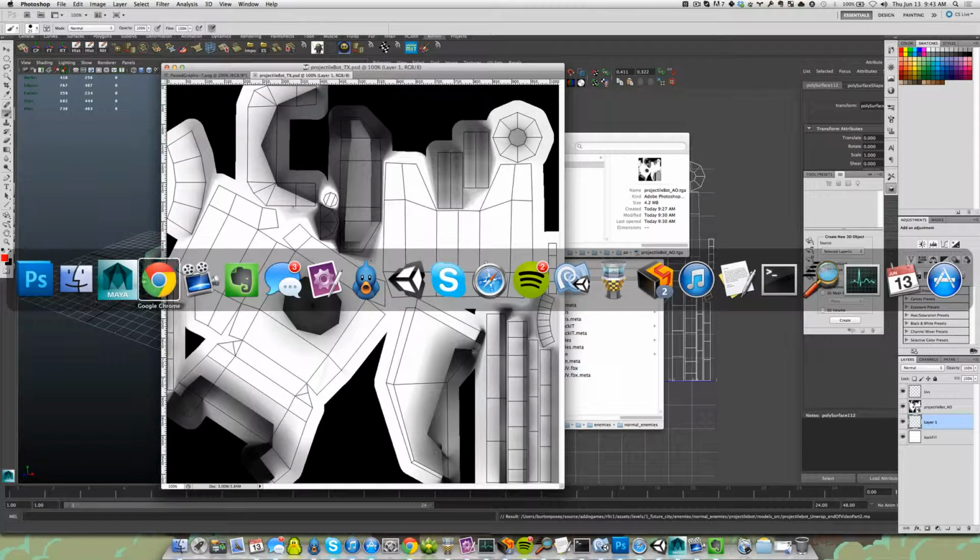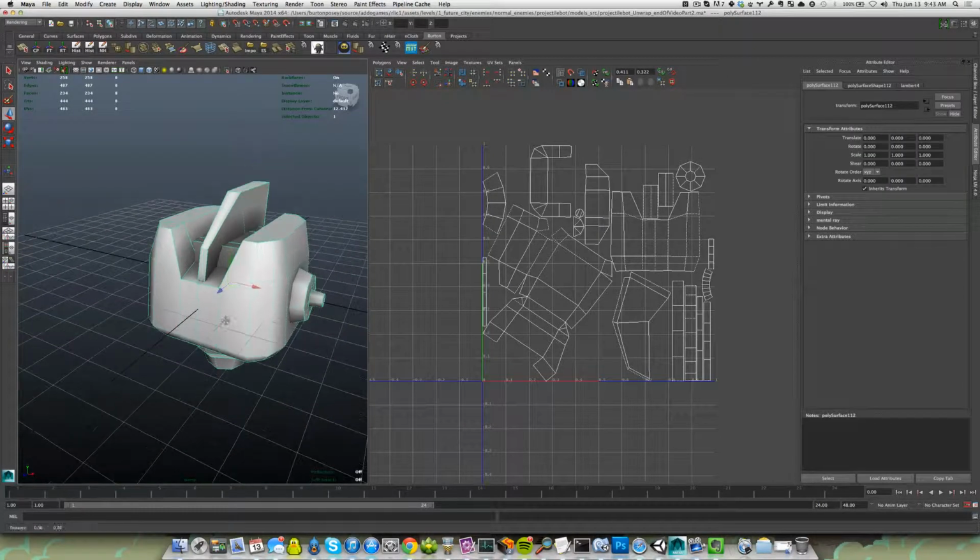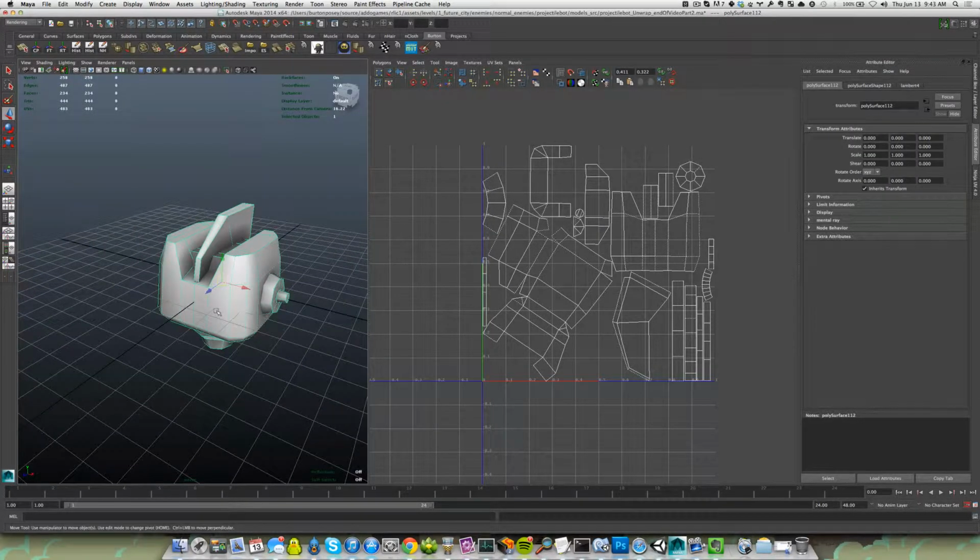I'm going to hop back into Maya real quick. And what we're going to do now is I'm going to show you how to use Photoshop to do painting in 3D. It's not an end-all be-all, but it's pretty nifty, and I'll show you that in the next video. Thanks.